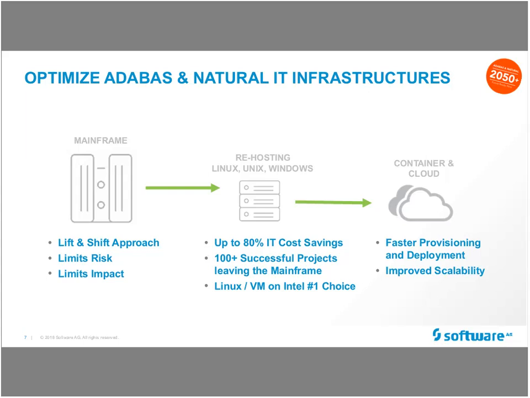And while we do say Linux, Unix, Windows, and we do have customers running on all three of those platforms and all flavors within the Linux and Unix world, we are starting to see with our customers that Linux in a VM world on Intel is becoming the #1 choice. We've even had customers that have moved from Unix, from the Sun Solaris world, from the HP UX world into the Linux world. They seem to have a preference of hardware and OS. And again, we have both of the most popular flavors of Linux, Red Hat and SUSE, a solid customer base on both of those.